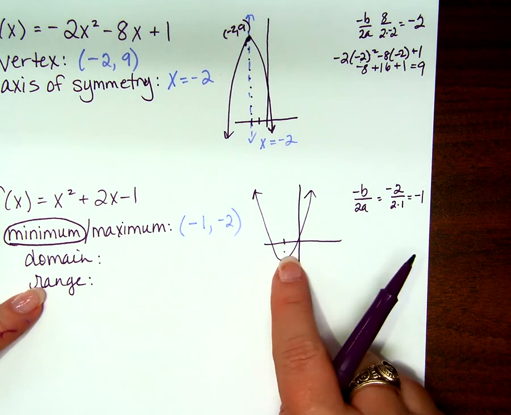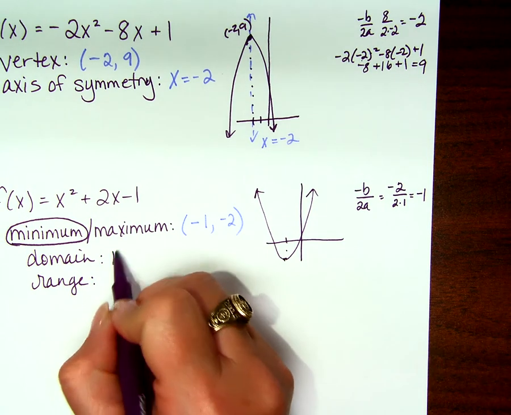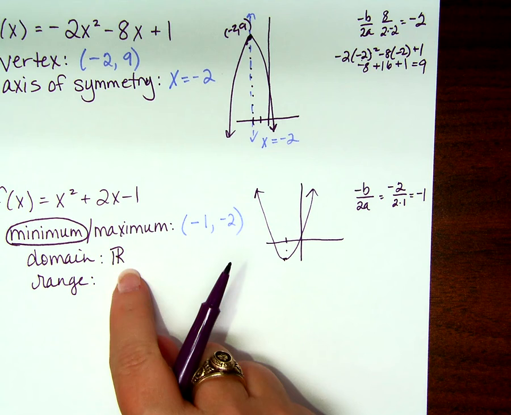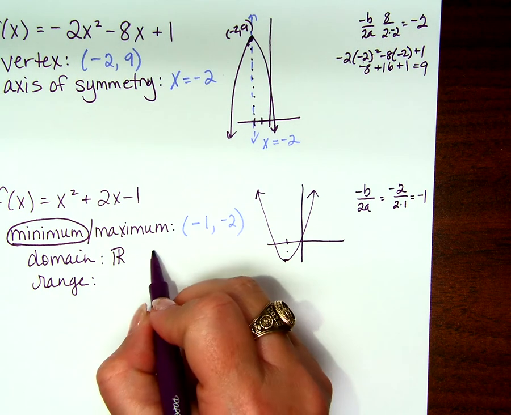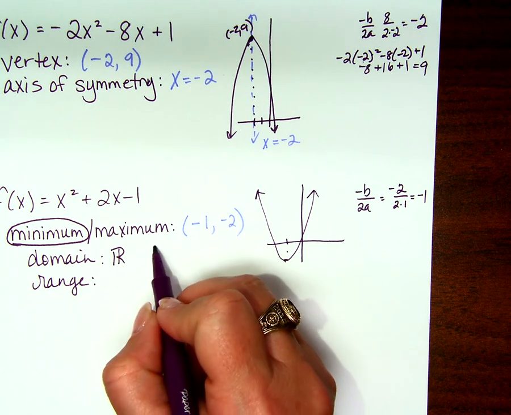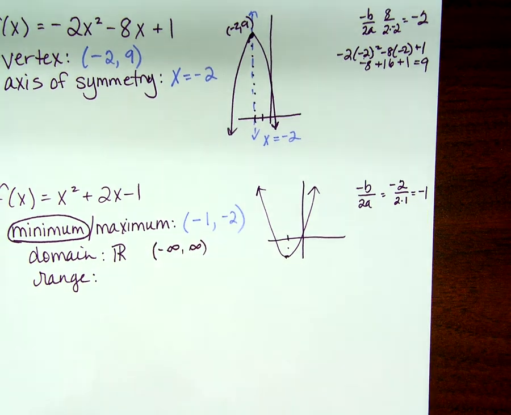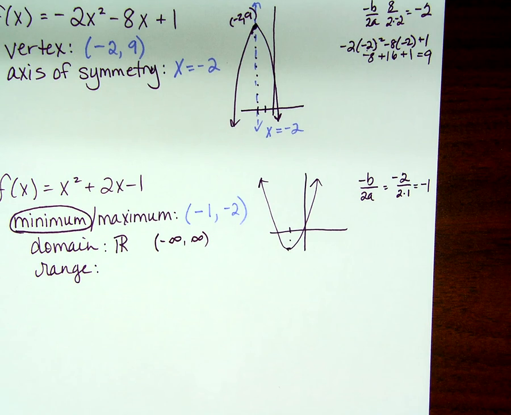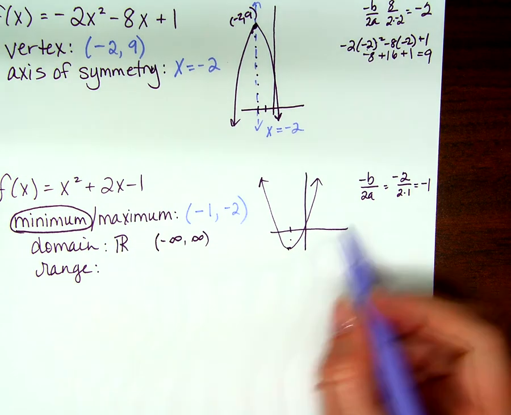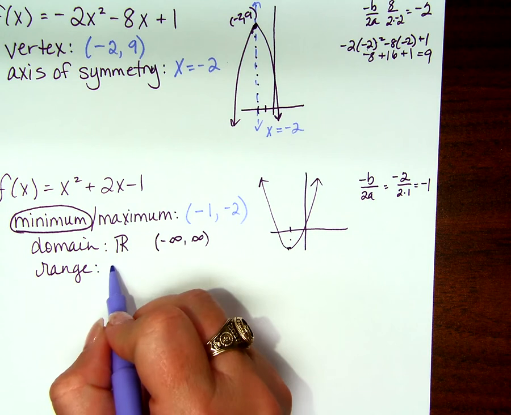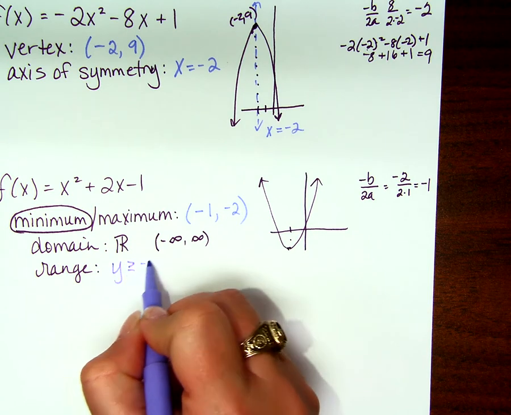Now, looking at this, or even in the one in my calculator, I can tell, and he already knew that, the domain was all real numbers, right? That's inequality notation. What is it in interval notation? Negative infinity, positive infinity. Very good. Okay. What about my range? Range is down to up, right? So y is greater than or equal to negative 2.